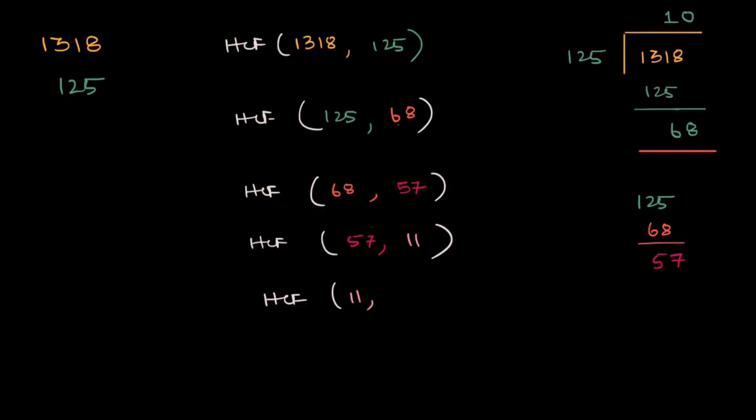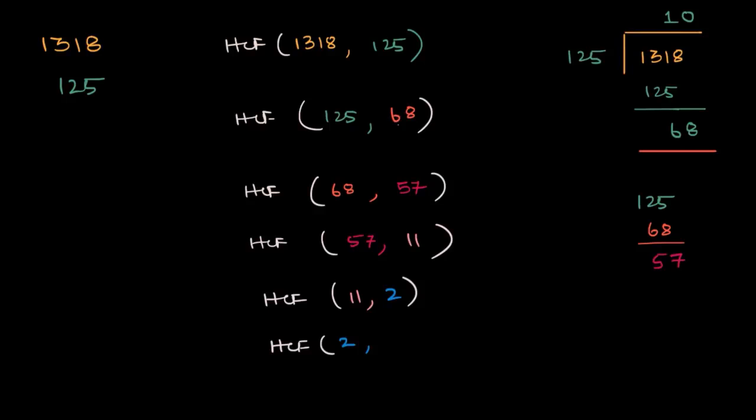So let's use blue. 11 and 2. Oh my god. Okay. Did you just realize what happened? So you have to find the HCF of 11 and 2. And notice that once again 11 is not a multiple of 2. So HCF is not 2, but the smaller number, which is 2 in this case, and the remainder that you get when you divide 11 by 2, which is going to be 2 goes 5 times in 10, and then there's a remainder of 1.